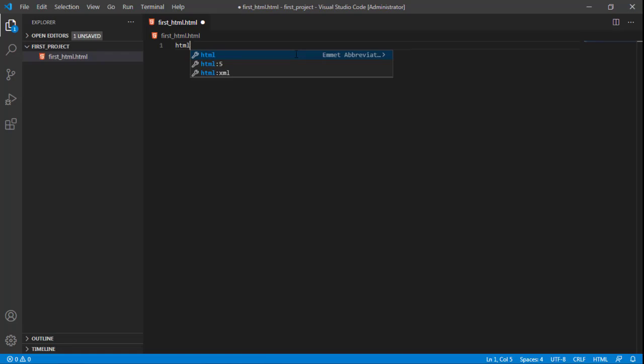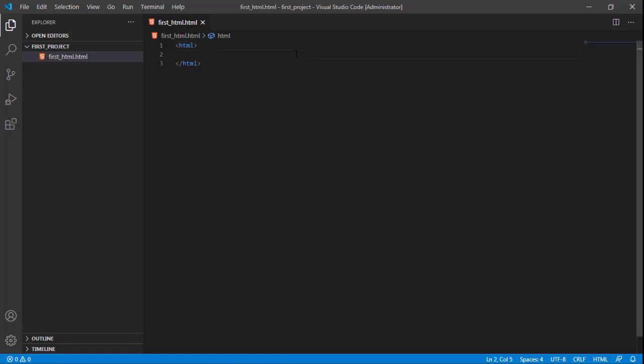Just type HTML in order to create an HTML page and tap on the button which is called tab. And then you have this one. It's so cool that it can be created by VS Code and you don't need to write all of it.